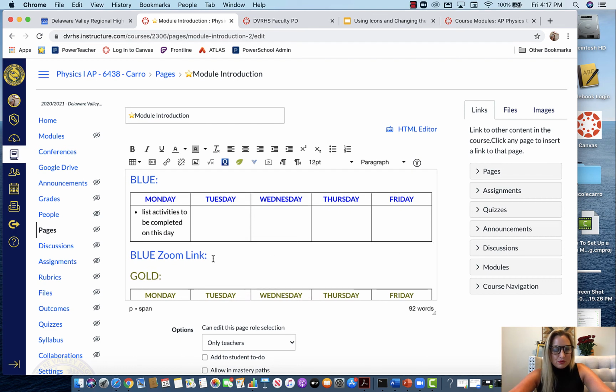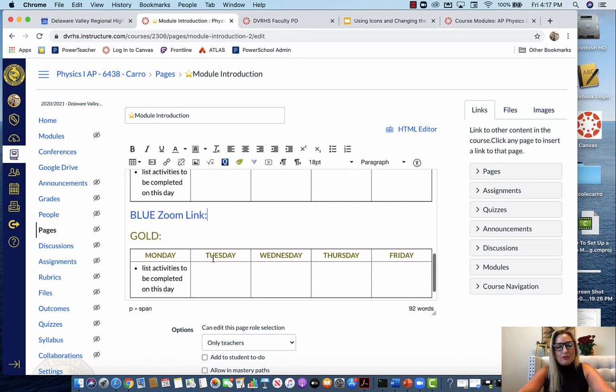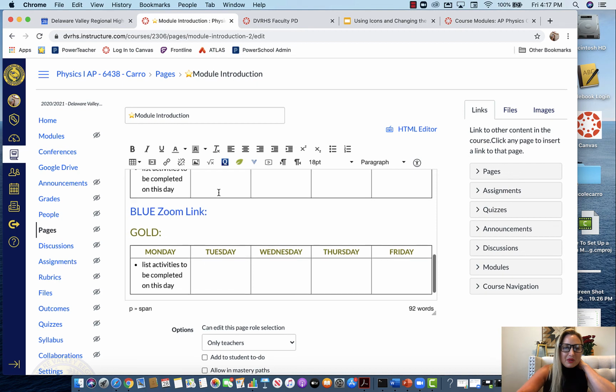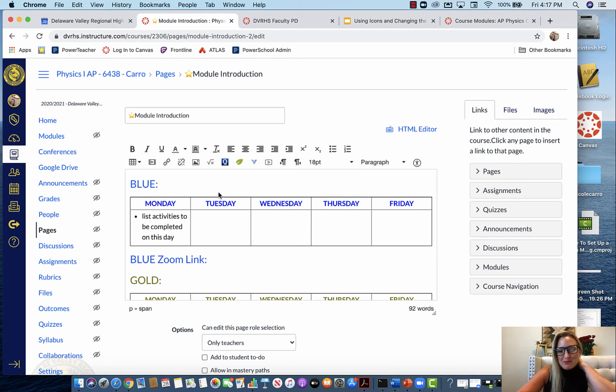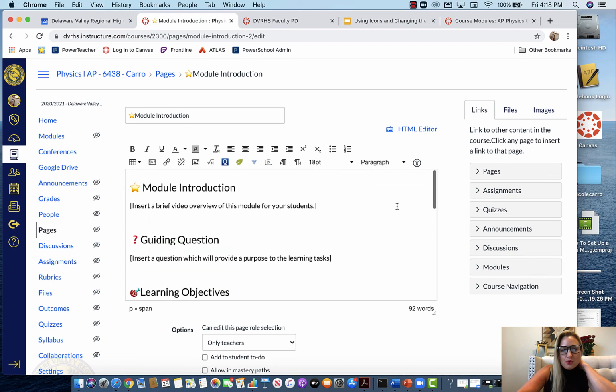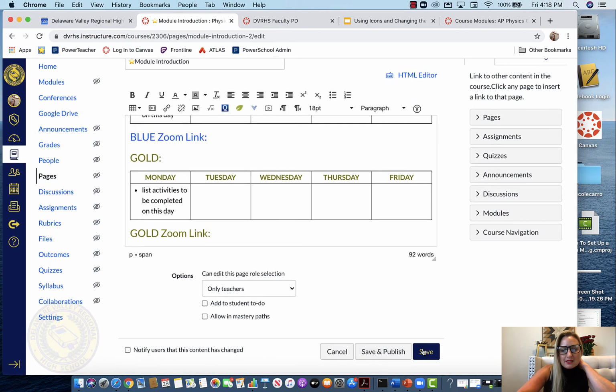Something that I've done for the Zoom link is I went into the dvrhs.zoom.us group website, and I created or scheduled a recurring Zoom meeting. So I'm actually using that same link for the blue and the gold team. Just a heads up, when I went to do that, it only allowed me to do that for about, I think, 2 months. But I didn't want to have to remember it, so I just did it until September 30th, and then every month I'll change the link there. I'll be wanting to post these in for students and, of course, the activities for the week. All right, so once you have that done, you can save it.